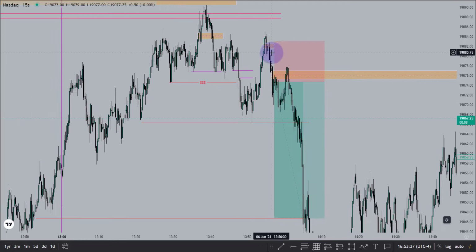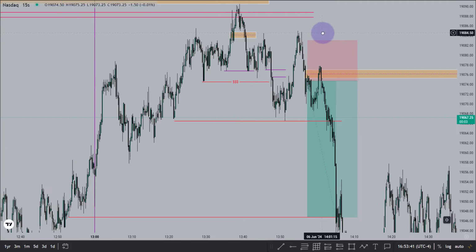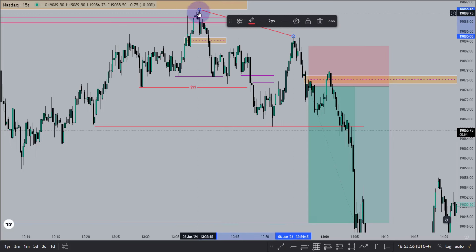But that was the inversion fair value gap. Now over here, I'm not interested in marking that as my inversion fair value gap. Instead of that, I would love to go for the first fair value gap. Do you remember the law of the first fair value gap? It has to take the swing high and it has to fail to take the highest swing high, which has traded the 1-minute last fair value gap or 30-second last fair value gap.